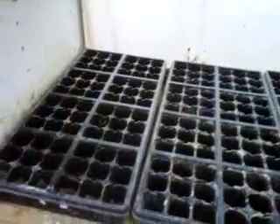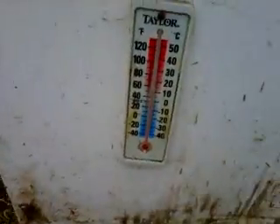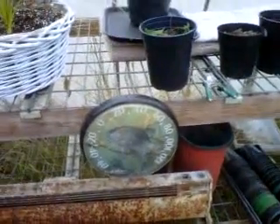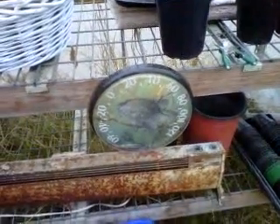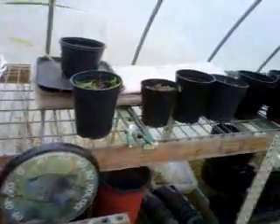So I gotta clean it up a little bit and put some soil in here and I'm gonna start some lettuce and spinach and stuff like that and see what I can grow all winter long in the greenhouse. There's a little thermometer here. It's about low 40s outside right now, the sun isn't really up, it's pretty foggy today, but it's still 52 degrees in here, so a lot of condensation outside.